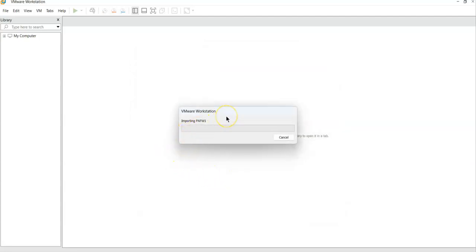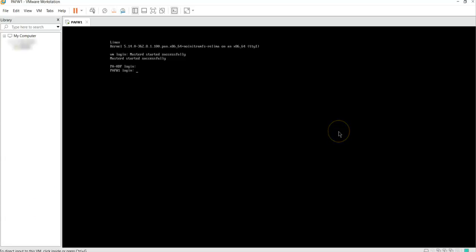Now it starts importing the image from that folder and it will extract. It has settings that are already configured, and the license, the eval, only allows you specific things. So we will wait and then deploy that machine from that image. Okay, so it took about 7 minutes to load and to boot. When you see the firewall name login, that's actually when you have the machine ready. It goes through other stages.